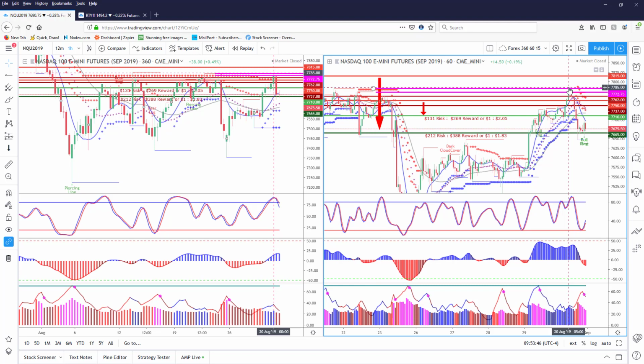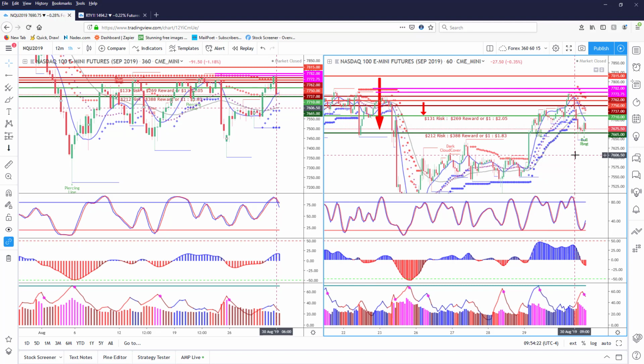Now, you could have done a call spread, okay? It was $131 of risk, and the reward was $269, okay? Now, here is the biggest difference. In order to have made that money on the call spread, and this was a daily call spread that expires at 4:15, you would actually have to be watching the market and exit when it went to the bottom of the call spread. It would actually need to go below the call spread to get the best premium.